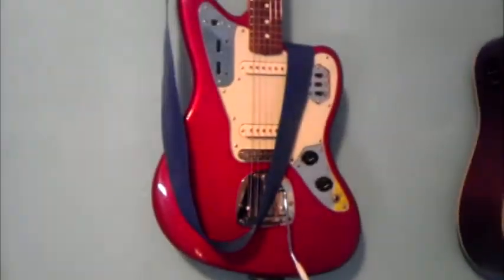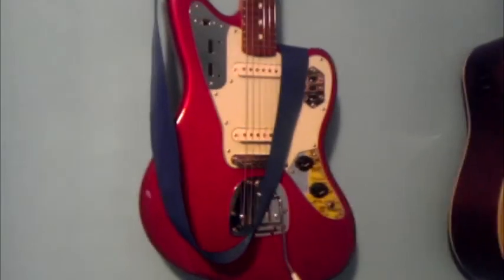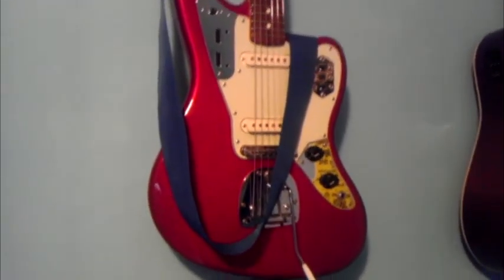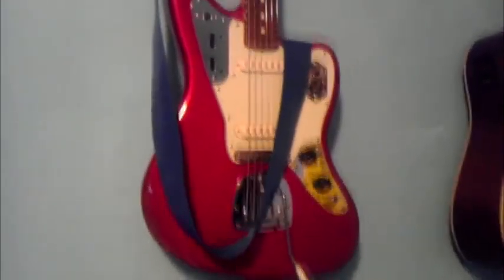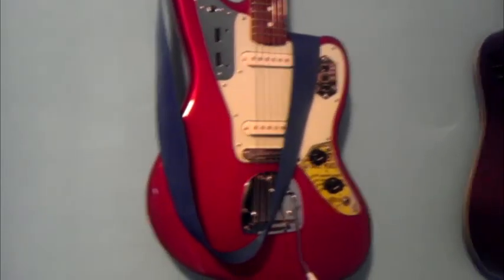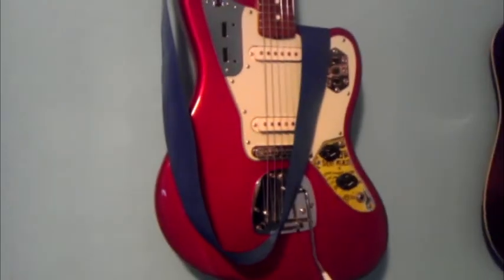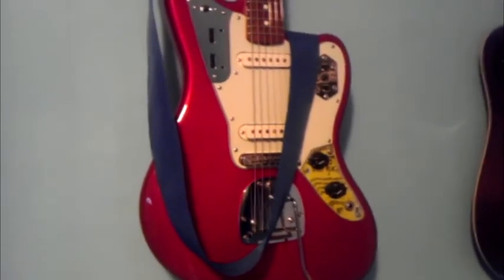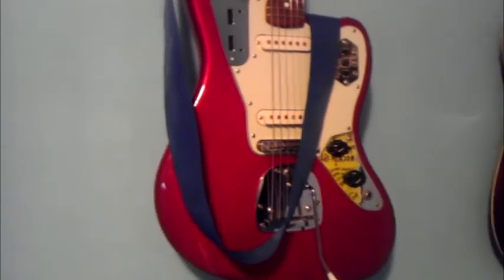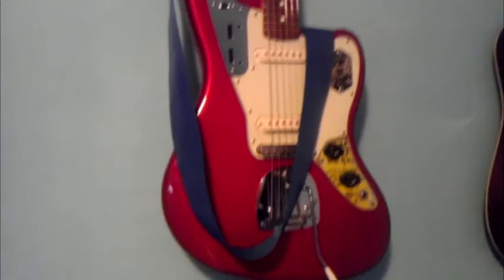Overall, I think that the modification went well. I've made the guitar more usable for me personally. One note though, there's a pretty big volume drop whenever I'm on the bridge pickup and then I switch the dummy coil on. It cuts the volume about in half. But it's about the same volume as bridge neck plus strangle switch, and bridge with the dummy coil and bridge neck and strangle switch are my two favorite settings on the guitar, so I'm glad that those volumes pretty much match.